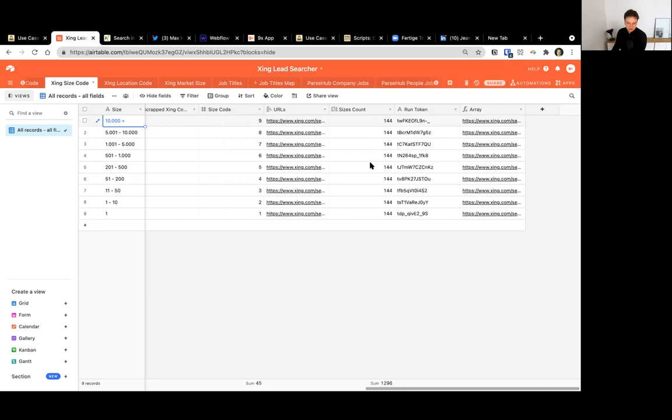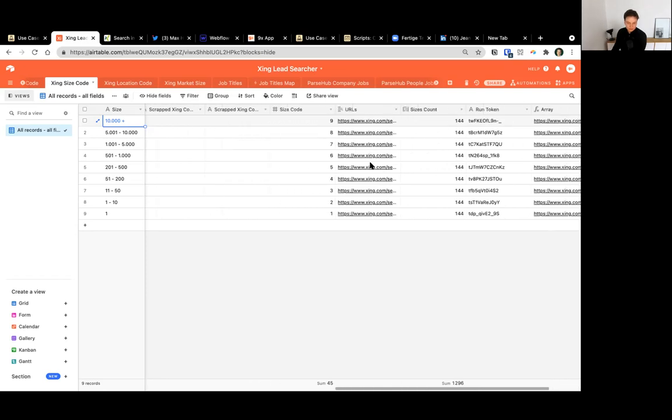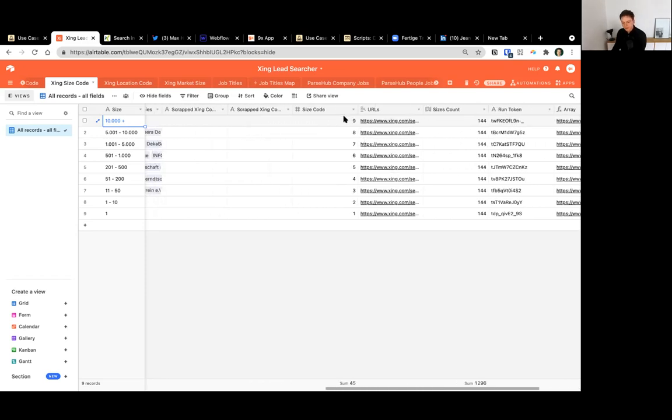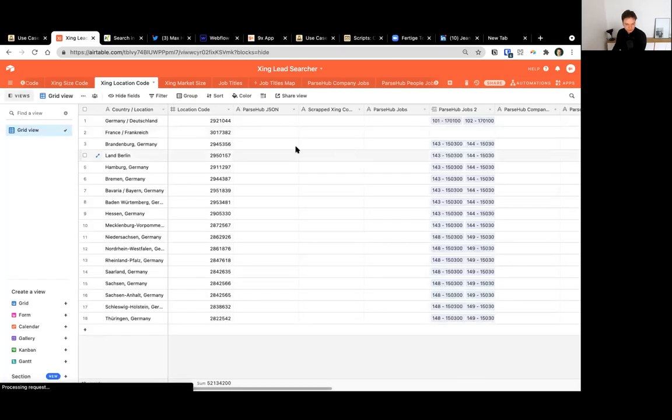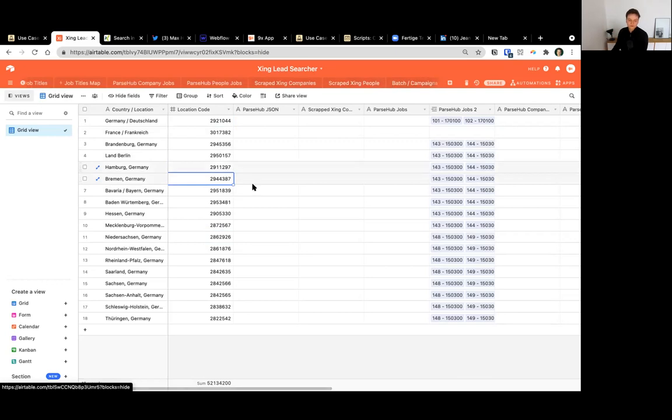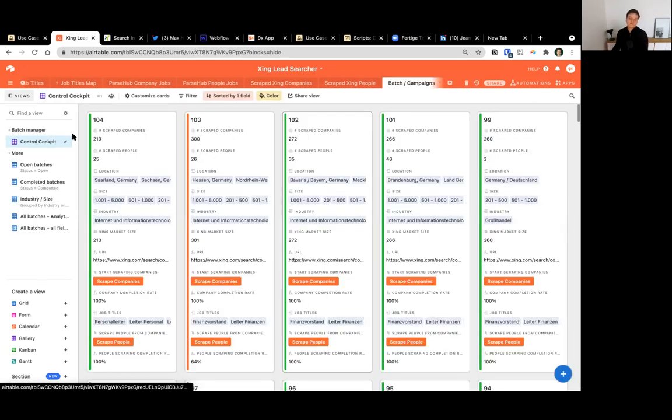Exactly, it's a code, the size code. And for the location, the codes are a bit different. So this gets injected in the URL. But to make it more user-friendly, because I will not remember the location code of Bremen every time, we created this sort of UX that's a bit easier to understand.